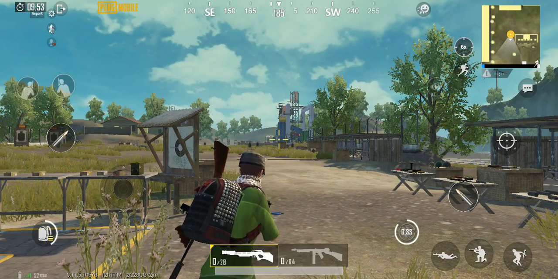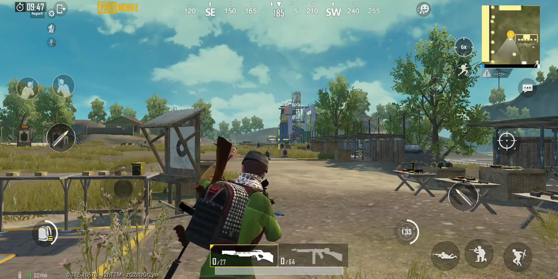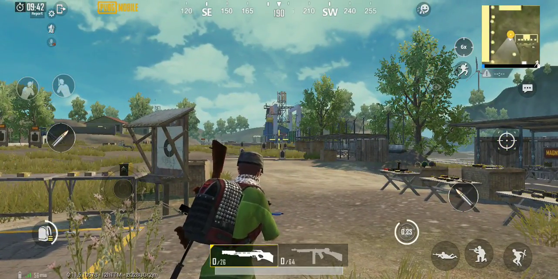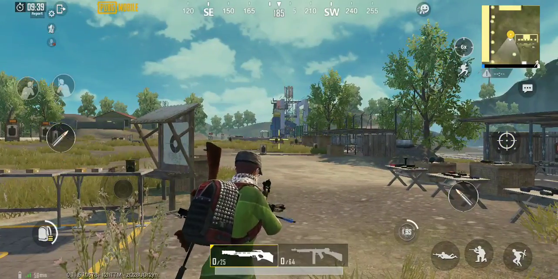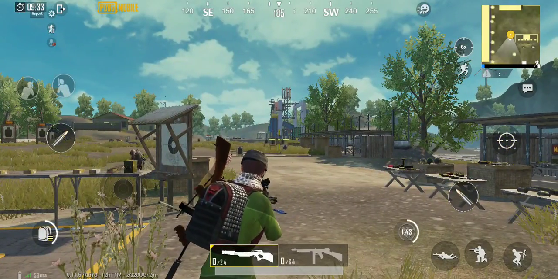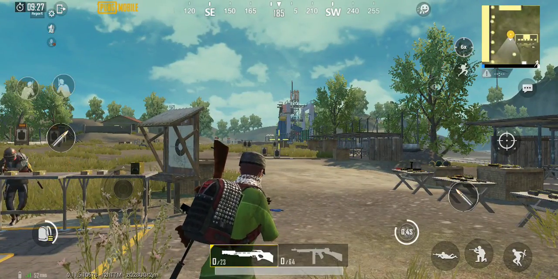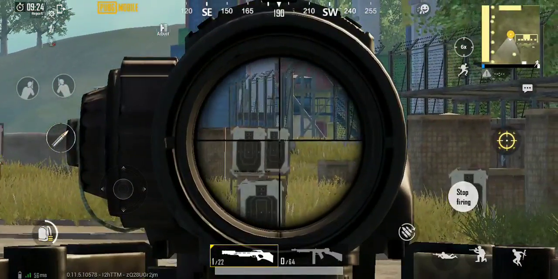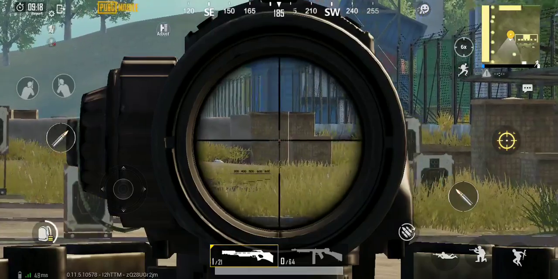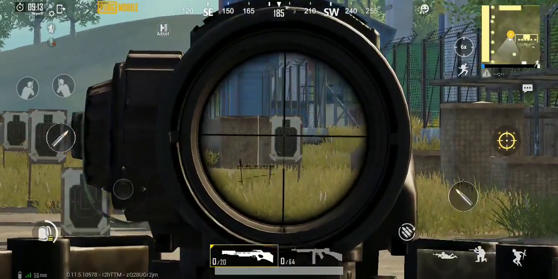Now, if you learn how to control it, lead your target a little if they're running, you can hit it, even at a pretty good distance. Oh, I got a little off on that one. There we go. Knocked. Knocked. Knocked. Knocked. Knocked.